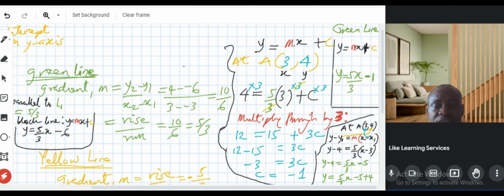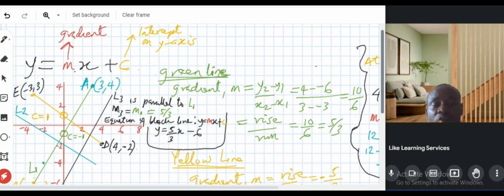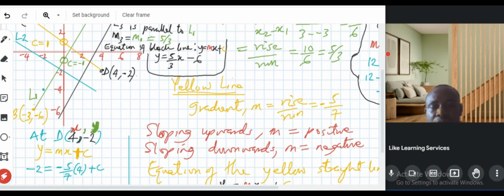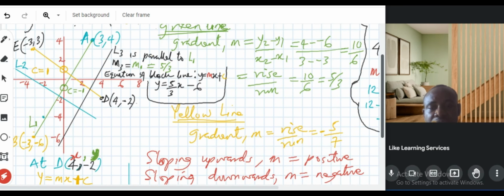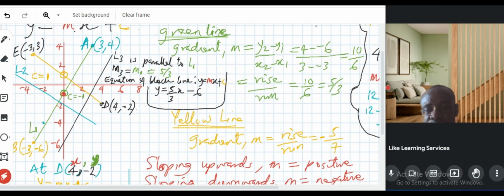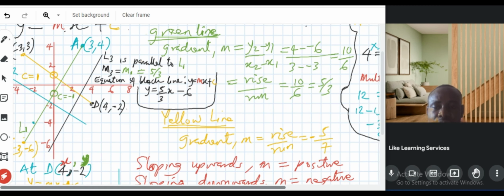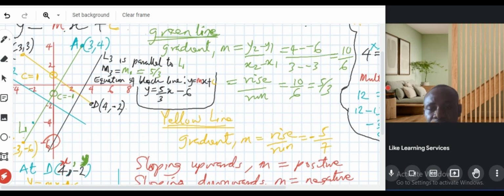In fact, the y-intercept is the value of y when x is 0. I'll say that again. This point is when x is 0, because that's the 0 position for x. And then whatever value of y when x is 0 is the intercept. For instance, this black one, the intercept is minus 6. So when x is 0, y is minus 6 for the black line.